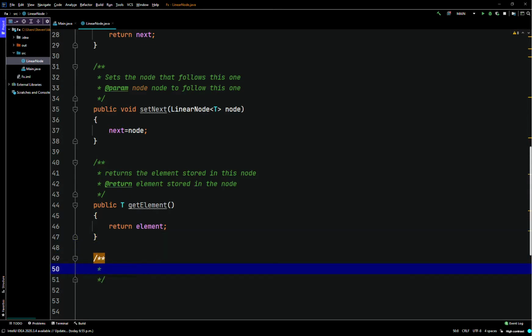So Javadoc again, then we'll say it sets the element stored in this node. At param, element to be stored in this node. Didn't close this one automatically. Okay, good.